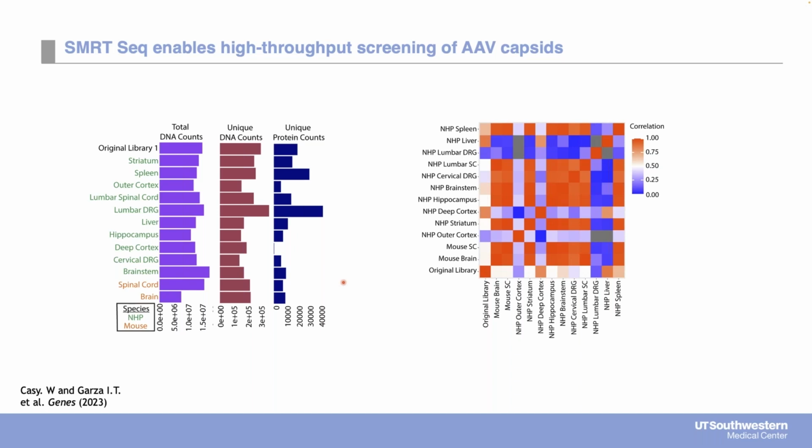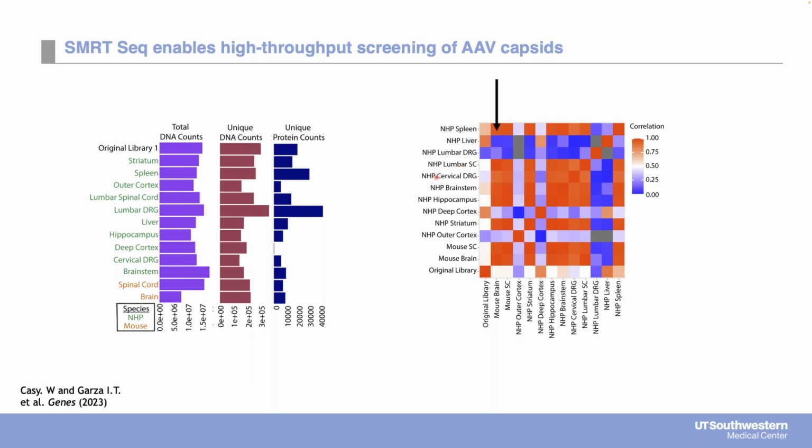What we then were curious about was, do any of the tissue-specific capsid sequences correlate with each other across species or even within species? So we generated this heat map, essentially looking at the capsids that were pulled out of each individual sample that was run on the SMART sequencing side of things. And we found that, for example, there was high correlation with capsid variants that were pulled out of the mouse brain and the mouse spinal cord with those out of NHP CNS, such as the spinal cord of the NHP or even the cervical DRG.